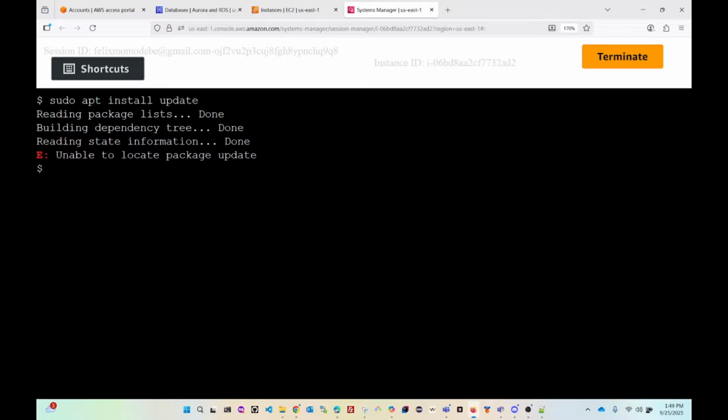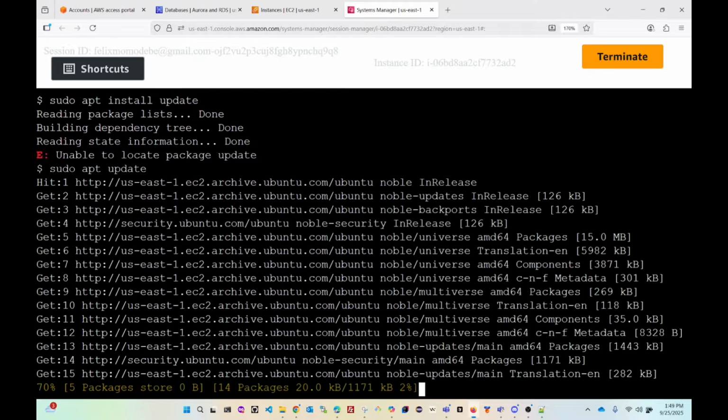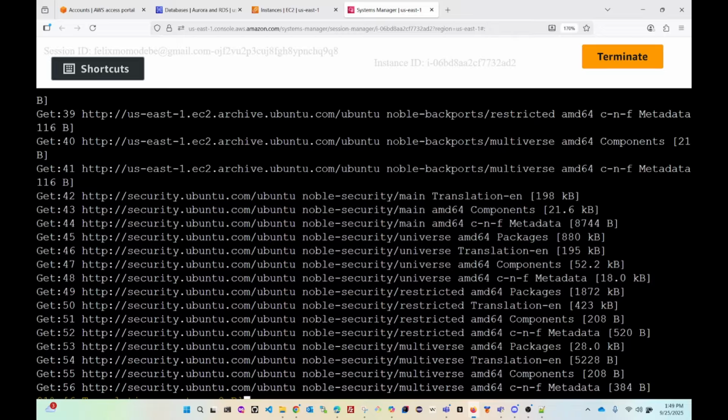So I'll do sudo apt install update, so that will install all the necessary updates. Oh, sorry. You just do sudo apt update, not install update. My apologies for that.